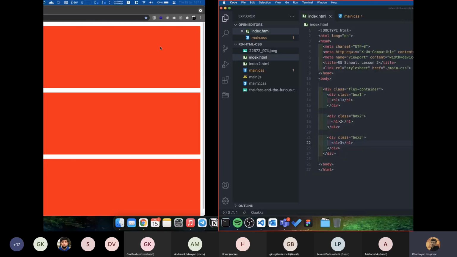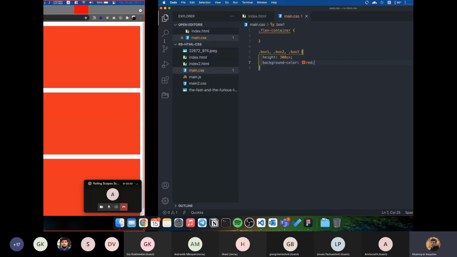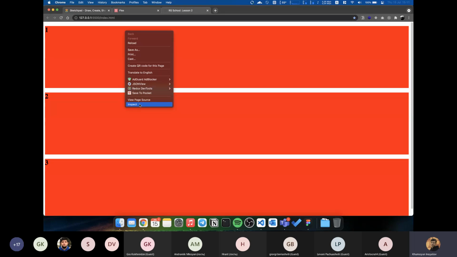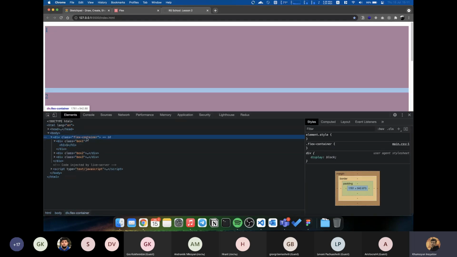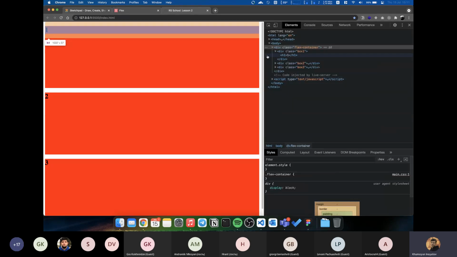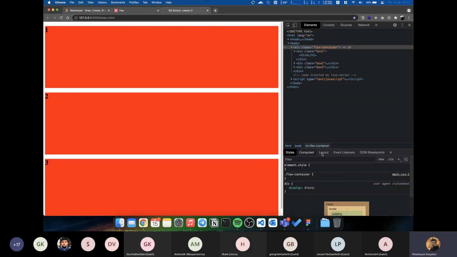With the help of the flex container, we can place them next to each other. So how can we do that? There is a wrapper that includes all 3 elements called the flex container. To the flex container, we can give a special style here.